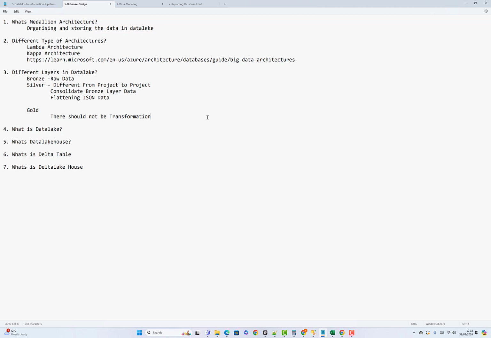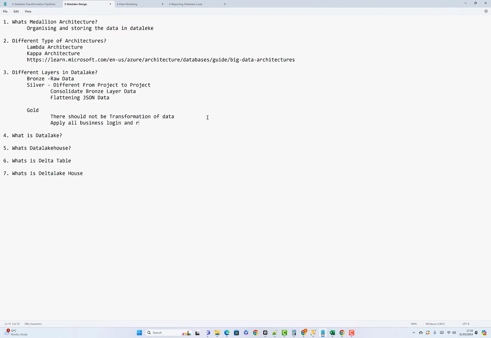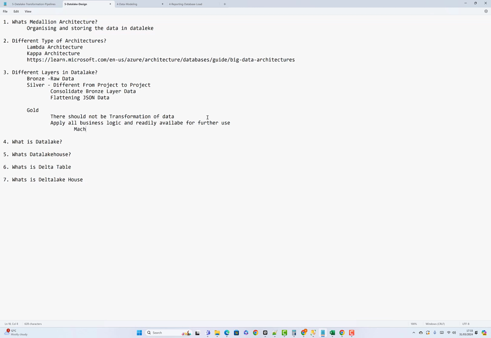Apply all business logic and make it readily available for further use. The further use can be machine learning, it can be fed into machine learning algorithms, or even the end users can directly find the insights from there.